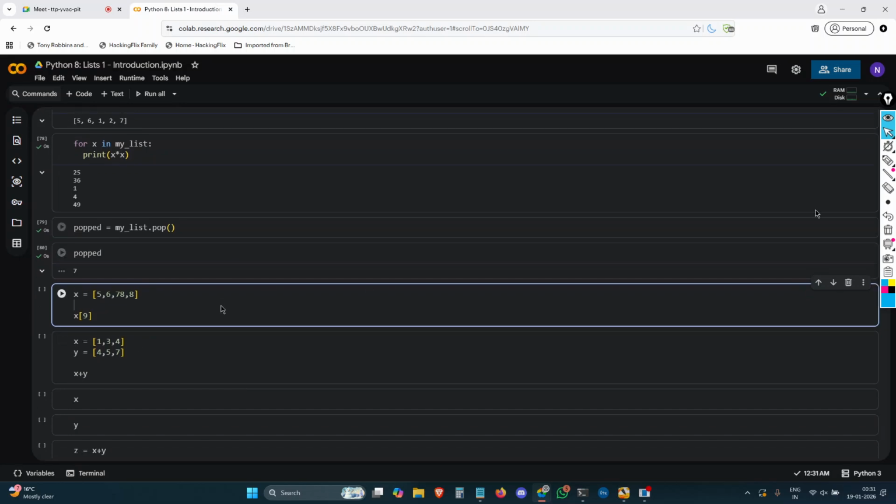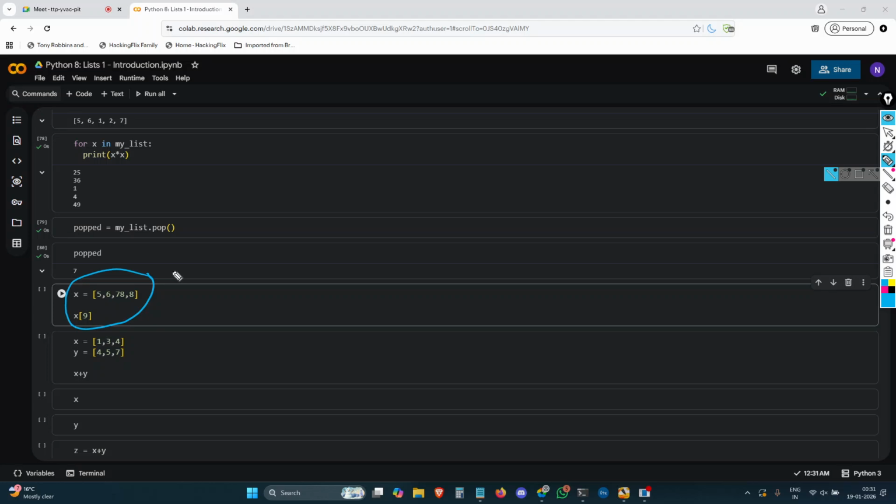Tell me, what would happen in this? What output would I get? It should throw an error.